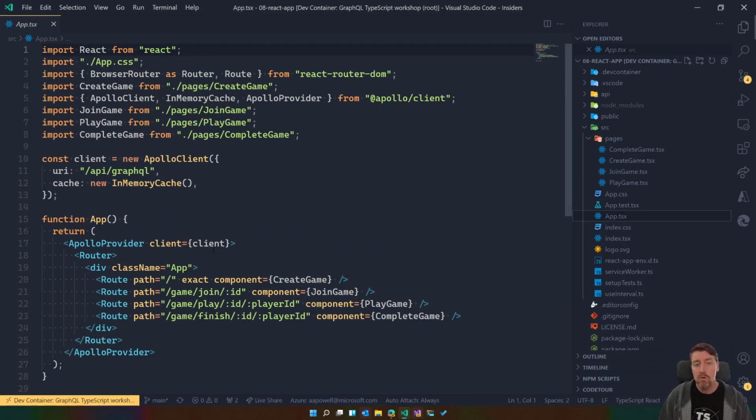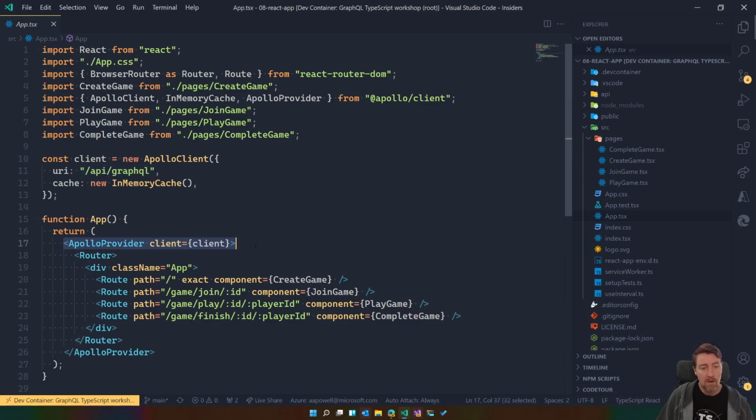Now, to talk to GraphQL, I'm initializing the Apollo client, telling it where the API is going to live. It's going to be living at just /api/graphql. I'm using the proxy feature of Create React App to do that across the multiple ports that this application is running in. But yeah, you would point it to wherever is appropriate for a production version.